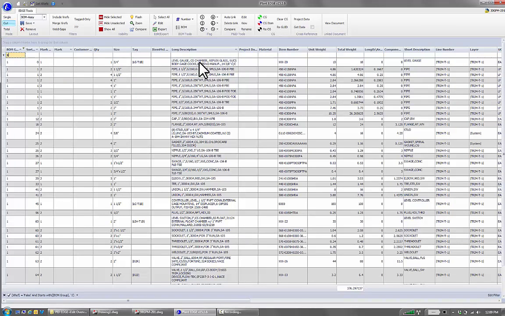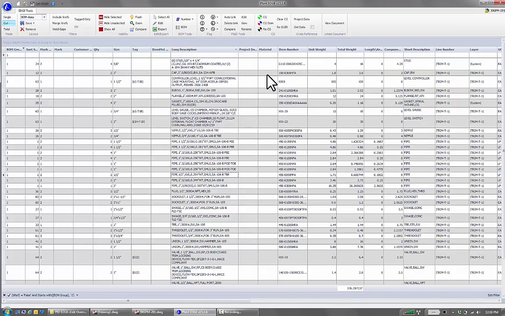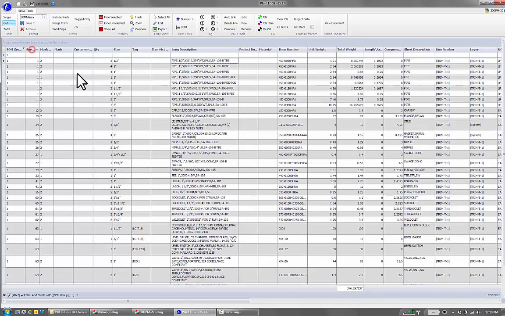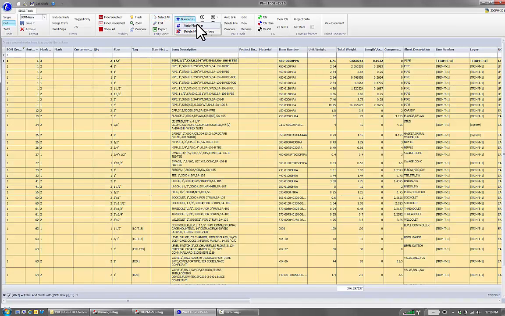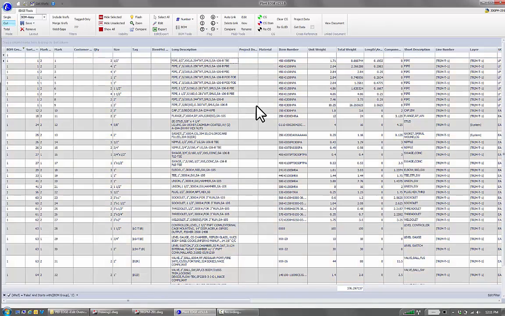Now we need to assign mark numbers for use in detailing. You can sort by long description, item number, or any other number of methods. Today we're going to use the CADWorks default sort sequence to sort. Now from here, what we can do is select all, and then we can number these, and we're going to start with a number value of 1 with a step value of 1. And what that did is it gave each of these components a mark number to be used in detailing.